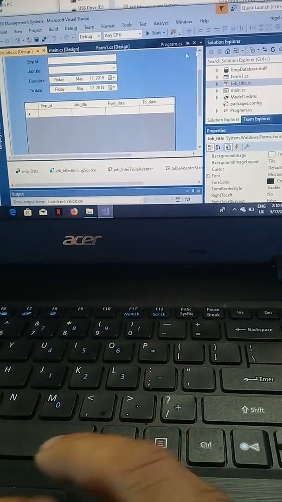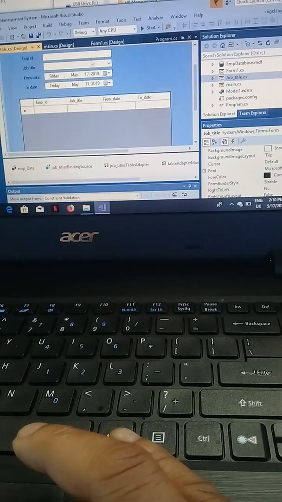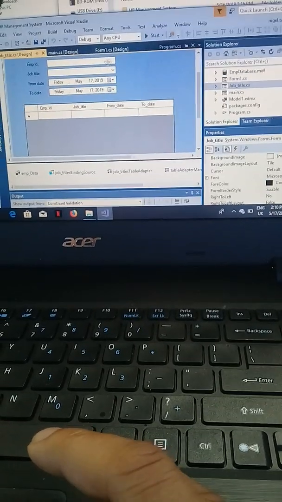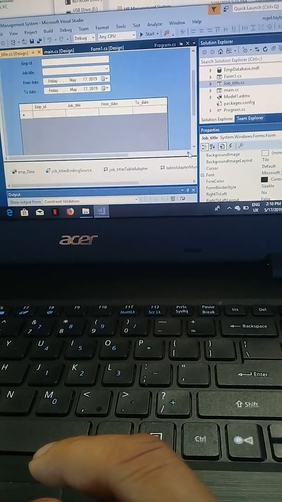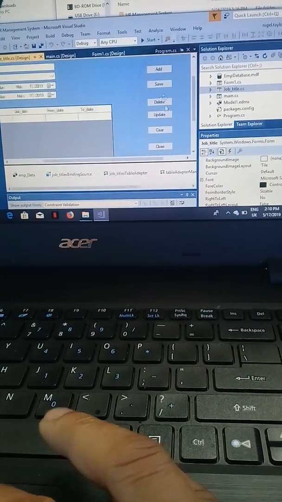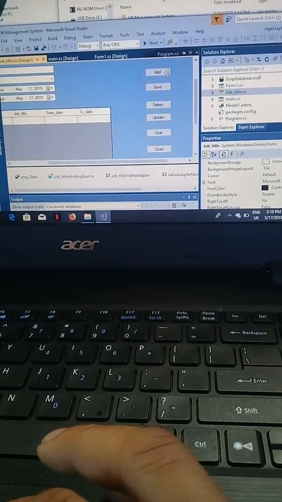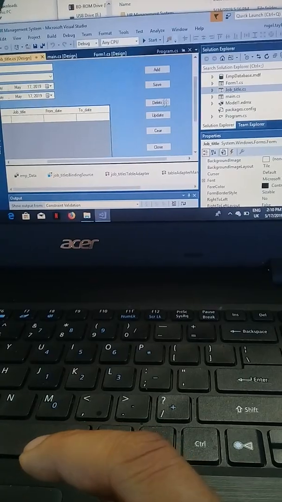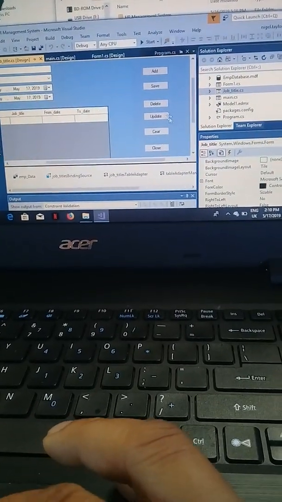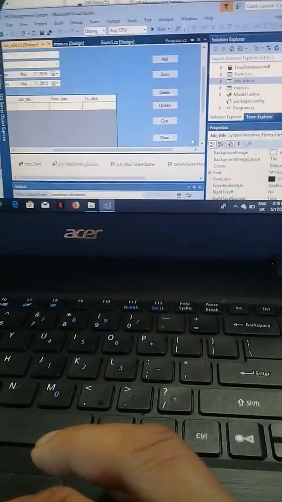There are date pickers for the dates to be entered, and here are the text boxes for identification and job title to be entered as well. Over here we have the buttons: add or save to the database, delete, update, clear, and close.